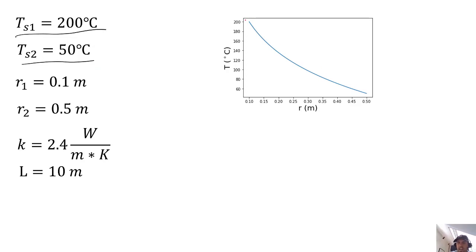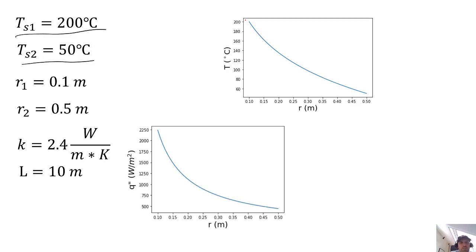Okay, so let's look at flux. Remember, the flux was proportional to 1 over R. So we see that you have a much higher flux at this inner radius, and then the flux gradually gets smaller and smaller. That heat is dissipating as it's going out radially. That flow of heat is encountering more and more area normal to the flow of heat, so that energy in terms of watts is encountering a bigger and bigger area, so it gets smaller and smaller.